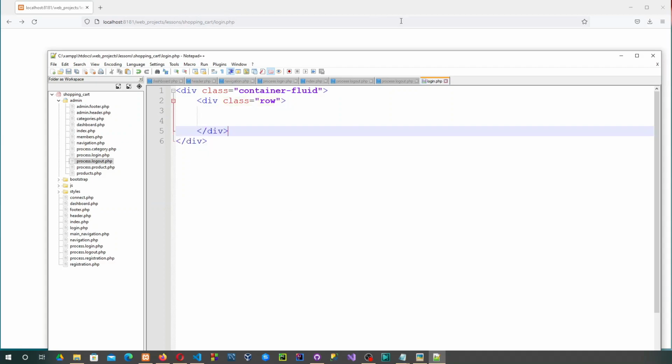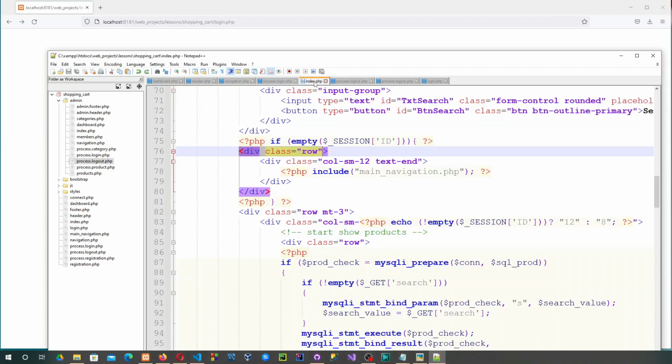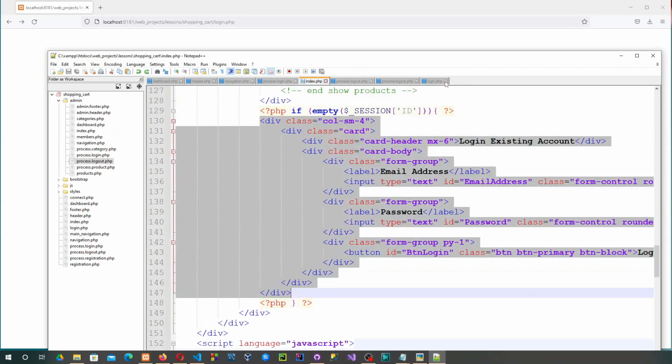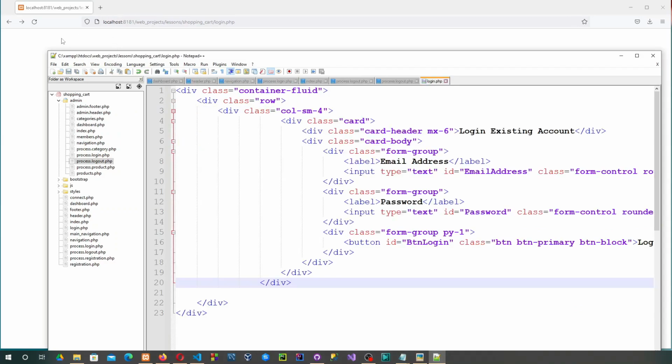The next, to go back down, change our column. Reload the page. So that's it.